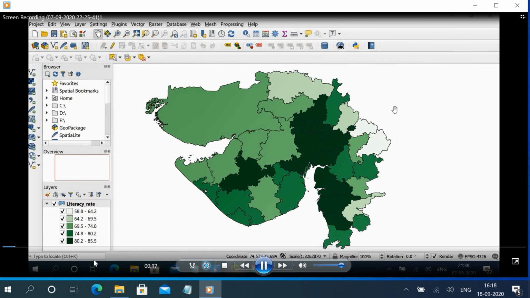So let us understand how we can finalize and convert this map into an image form.